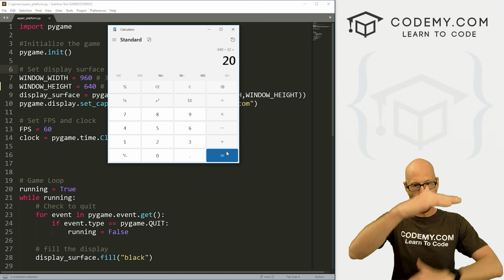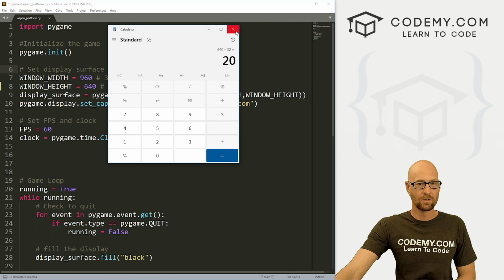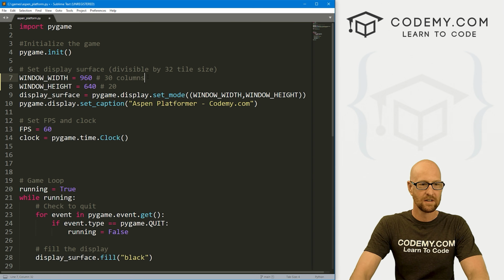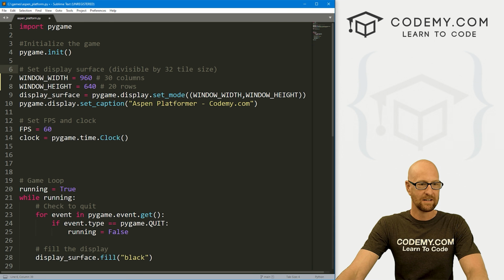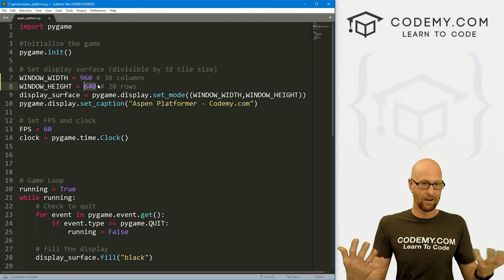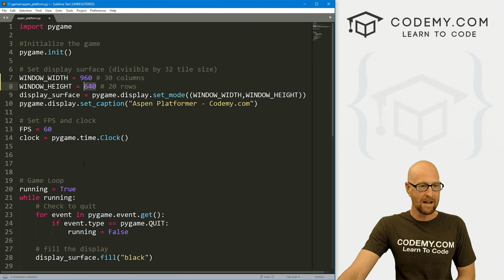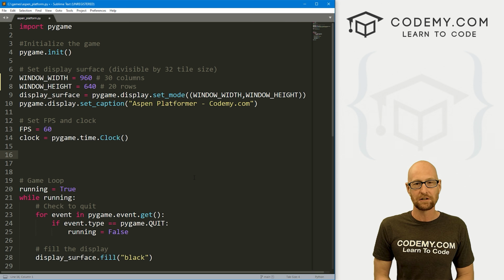That means there's going to be 20 rows, right? So I should say 30 columns by 20 rows, because 30 times 32 is 960 and 20 times 32 is 640. So that's very important, right? Now these images, you can use any images that you want. You can download them from my GitHub repository or just build some yourself using any editing software. Just make sure they're 32 by 32, right?